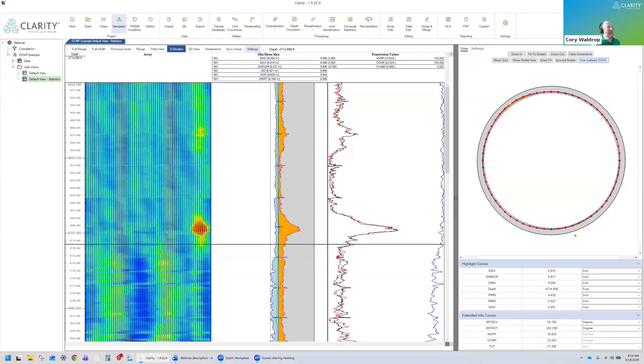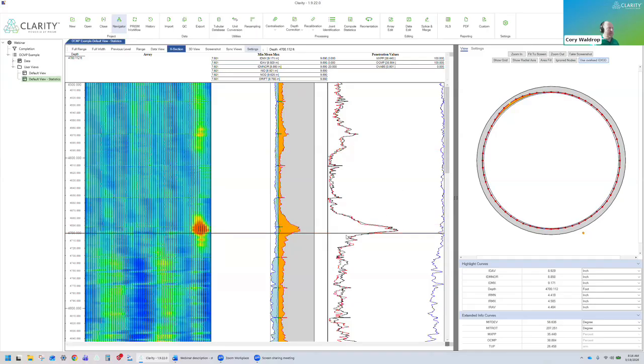Well, we can see when we compare the two penetration curves, the original circular reference curve is your black curve, and the new curve with the ovality compensation is your red curve. You can see that they very well match one another. They're nearly right on top of one another through this whole interval where we don't have hardly any ovality at all. And that's going to lead us to believe that this is a true penetrative feature. And we can see it on the cross section. If I highlight it here, you can see that there is metal loss here. And the rest of the shape is very well circular, so there's no problem there.